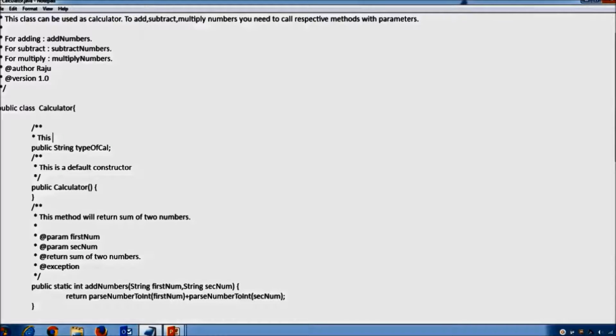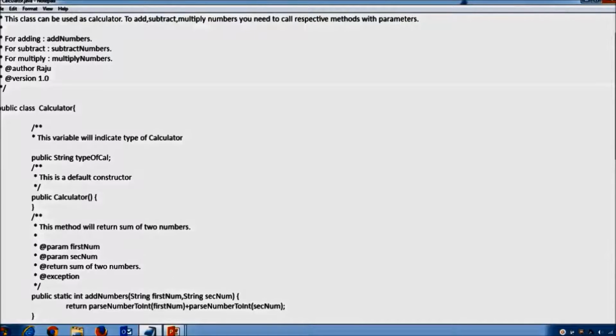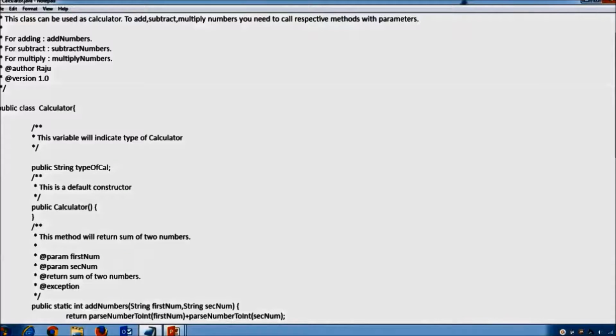This variable will indicate the type of calculator. Like this, we can write field level JavaDoc comments also.